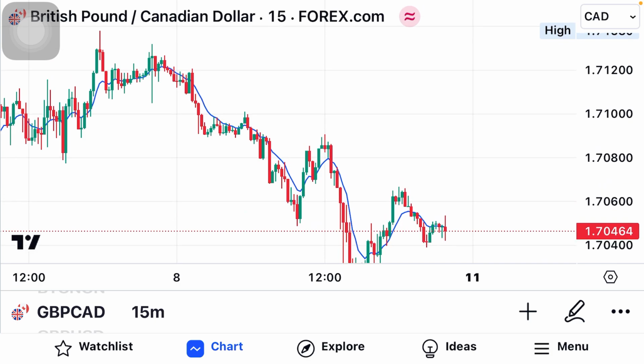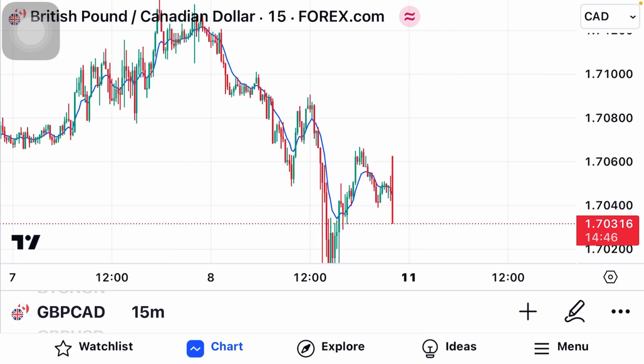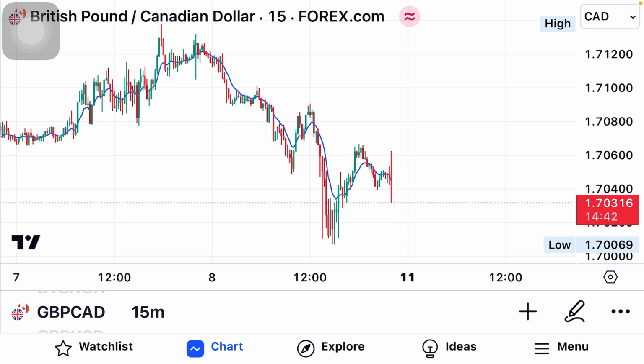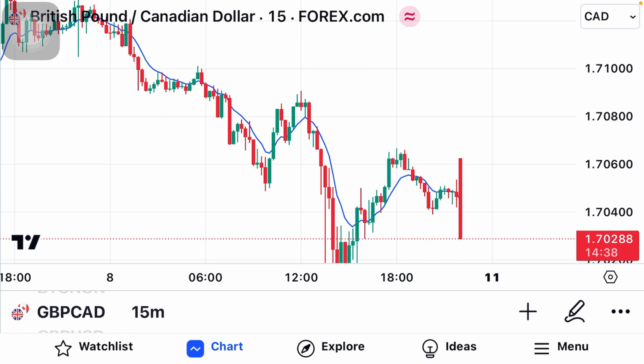There's one thing I want to assure you guys: even as a beginner trader, you can become profitable. One of my missions is to see that you understand this industry, this forex market, trading, everything about trading. One of my missions is to simplify it for us so that we can understand.